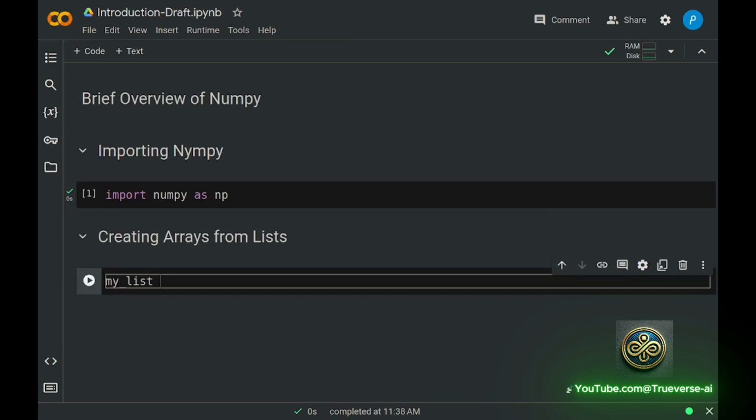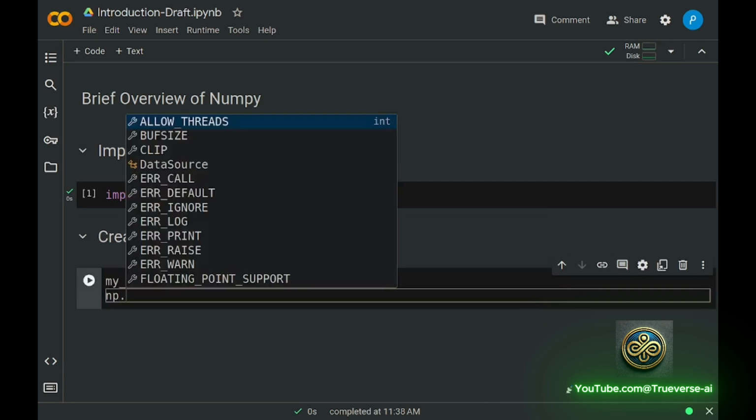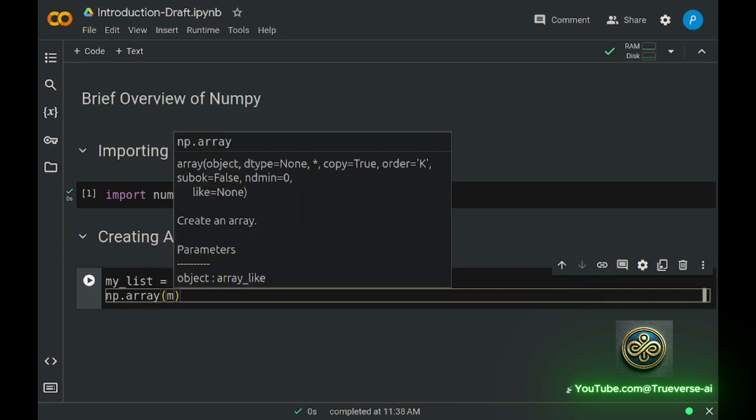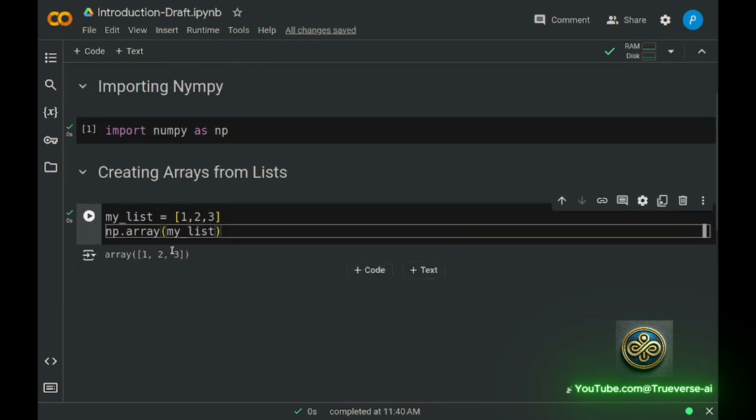I say my list in Python is a list of 1, 2, 3. Then I say np.array, and I pass in the mylist variable. As you can see here, we have an array of 1, 2, and 3.